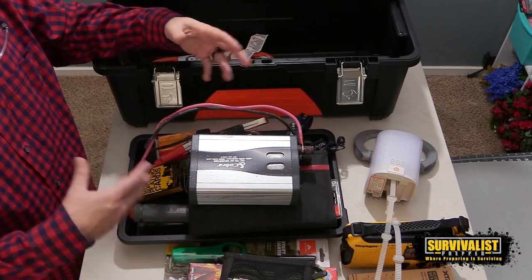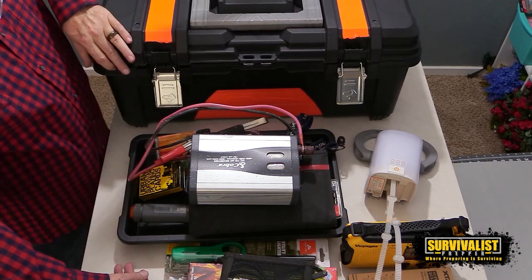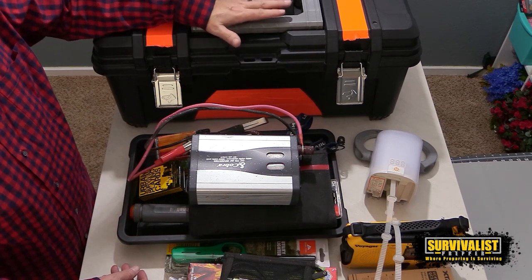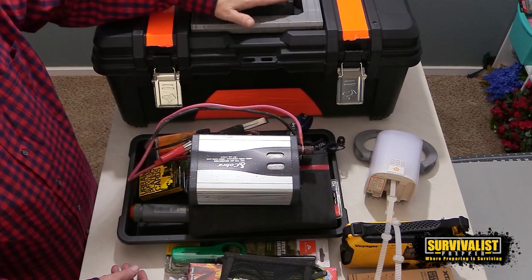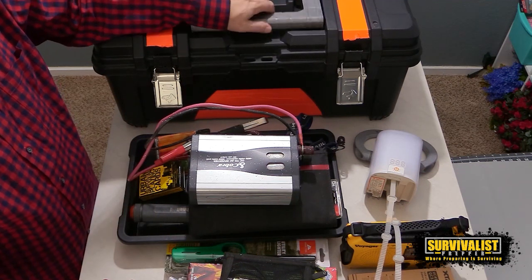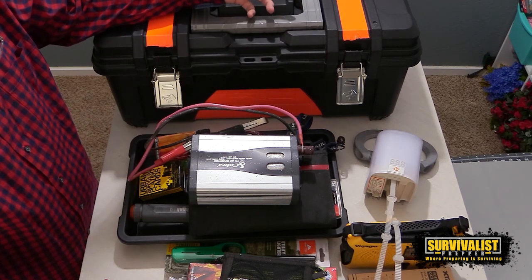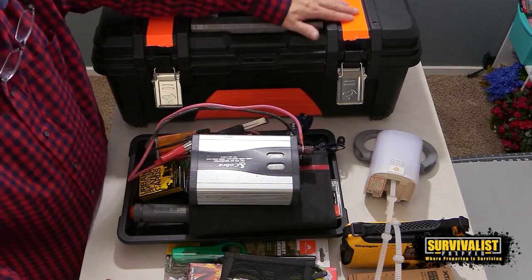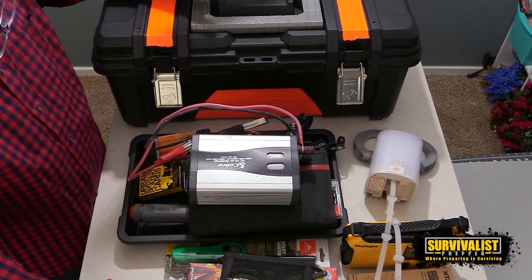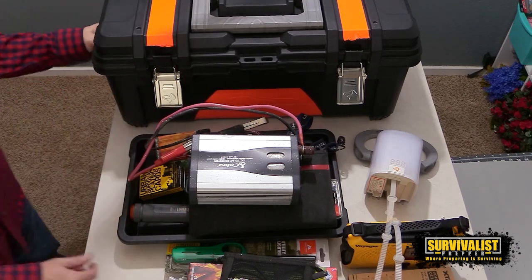From a perspective like my partner and I, who already kind of understand all of this stuff, this is just so I know exactly where everything is and it doesn't get moved around the house. How many times have you looked for a flashlight and couldn't find one? Another reason I changed from the storage bin to the toolbox is because this fits in my closet nice and neatly, right on the bottom. It doesn't take up a lot of space width-wise, I can grab it by the handle and pull it out easily. I've also put pieces of orange duct tape on it to separate it from the other toolboxes.